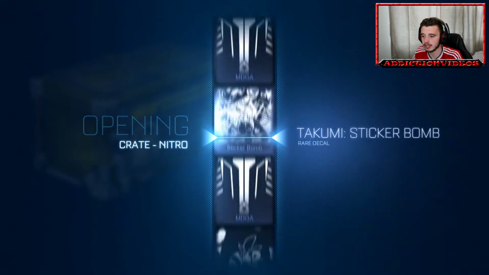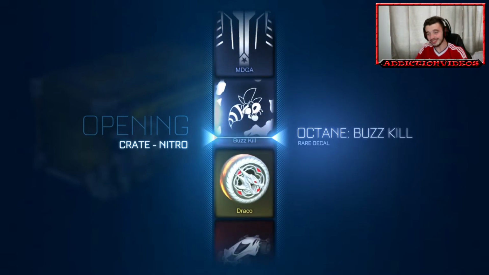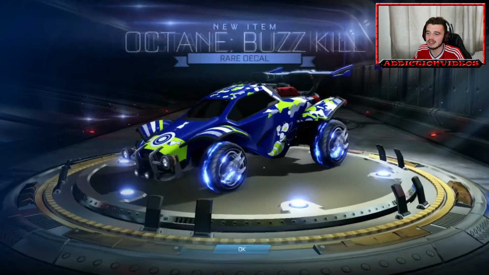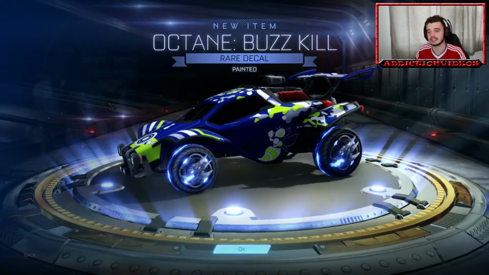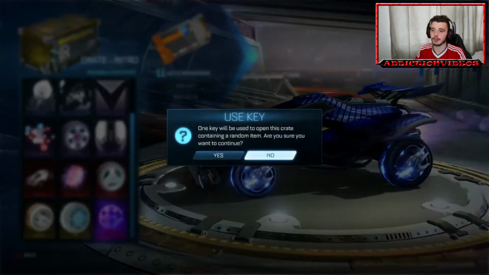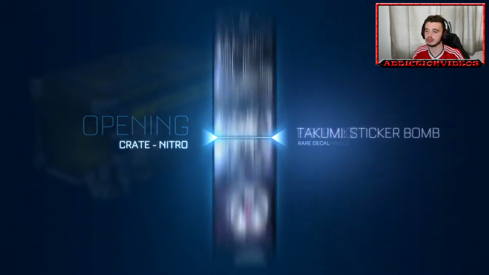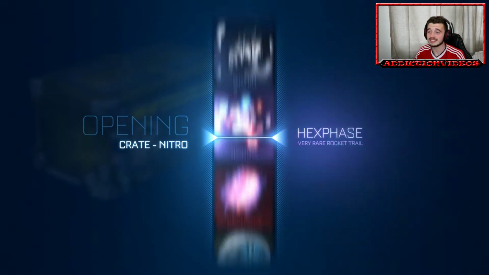Oh my god, I can't believe it. MDGA Buzzkill Dracos, keep going. Not painted, but that would have been nice for some more Dracos. Oh, painted Buzzkill. That's quite nice. Let's go. Right, here we go, guys. 10 crates down. We already have painted Dracos. Let's hope the next 10 are as good as these 10.